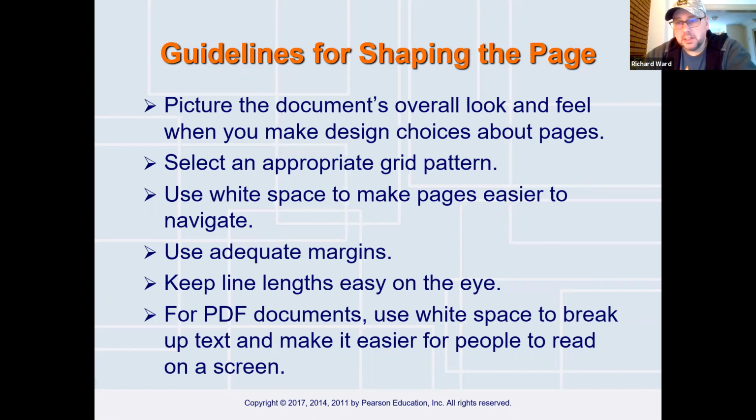Even in digital documents today, we can still take notes, but it's gotten a lot different, where we can highlight a segment of text and comment on it, and it just stores that in some weird space. But the margins are still important for us to keep from running long lines of text, where we create eye jumping, eye strain, all that good stuff. Keep line lengths easy on the eye. And for PDF documents, use white space to break up text and make it easier for people to read on a screen.